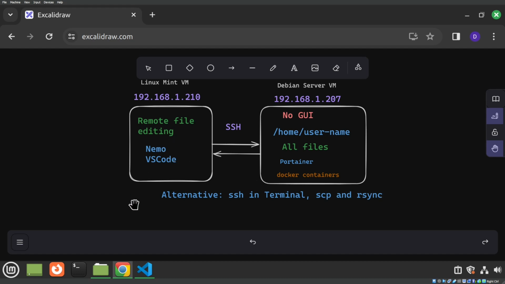Now in my case, I will try to log in from this virtual machine to the Debian server with IP address 1.207. For this purpose, I need to know the IP address of the virtual machine, the username accordingly, and the password for this username.